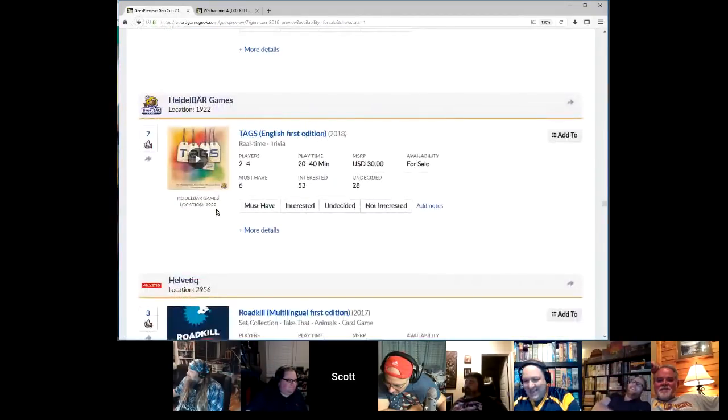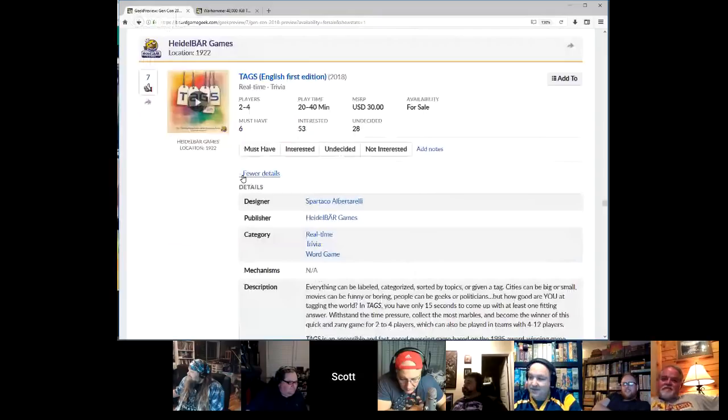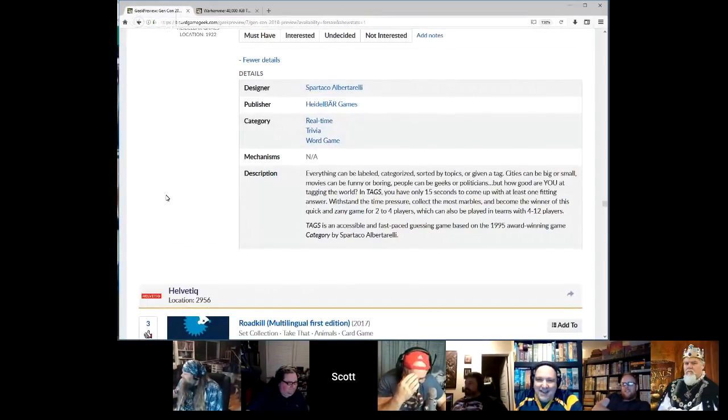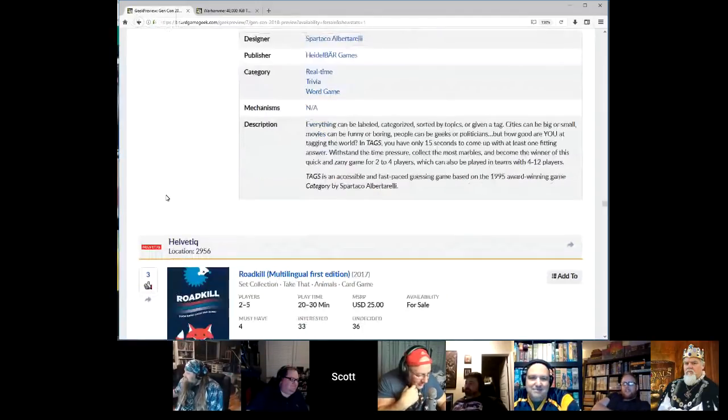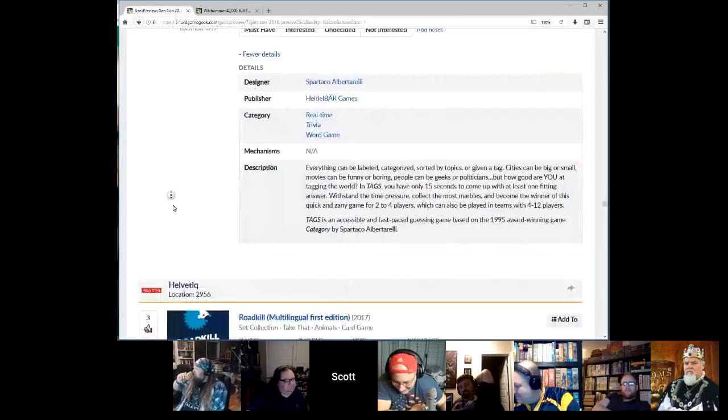What the heck is that? All right. I'm not saying next, but we are going to move on to Heidelberg games with Tags, English First Edition, which is some type of trivia game. Well, are they like toe tags that you put on dead bodies? I don't know. Let's find out. Everything can be labeled, categorized, or given a tag. Can you guess the name? It's trivia in real time. I'm guessing this is like a Price is Right type game.